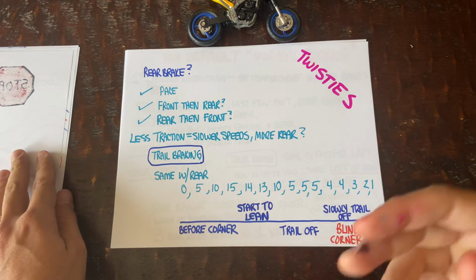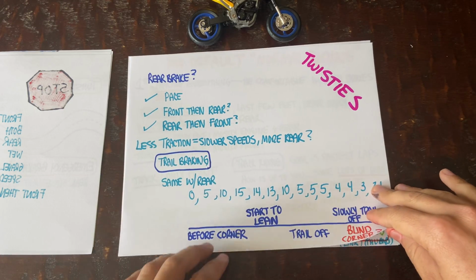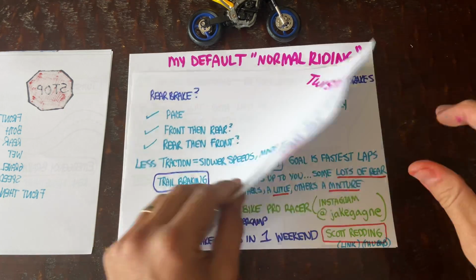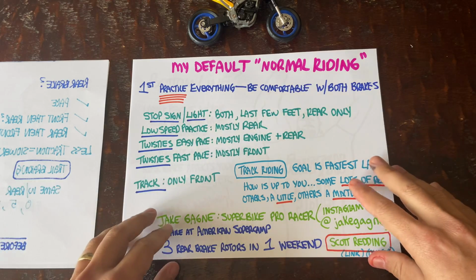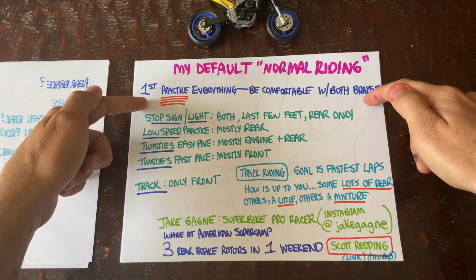It takes a lot of experience, a lot of education, a lot of focused practice to really learn how to do all this stuff. But you can absolutely, just like I explained, trail brake with the rear brake. So let me just tell you what I do. Everybody's wondering, okay, there's a lot of things to practice, I should go practice everything, I understand the benefit of it. What do I personally do? So yes, practice everything, get comfortable.